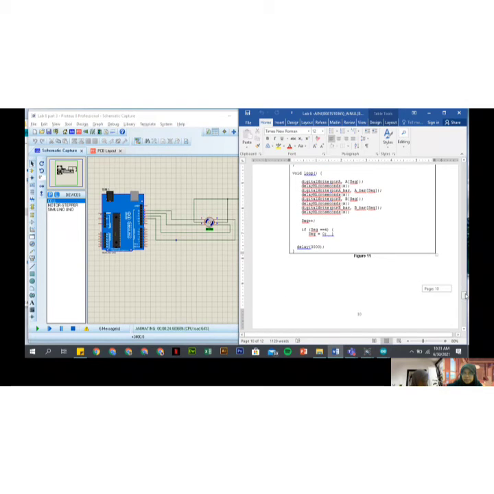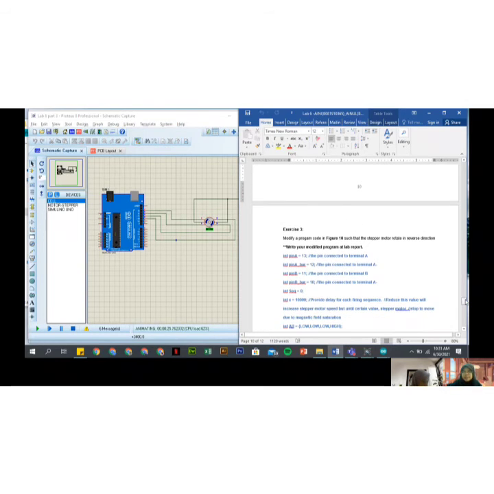So next I will proceed to the exercise 3 to my partner. For the exercise 3, we use the same schematic as part 3, but we have to modify the program so the stepper motor runs in reverse direction.